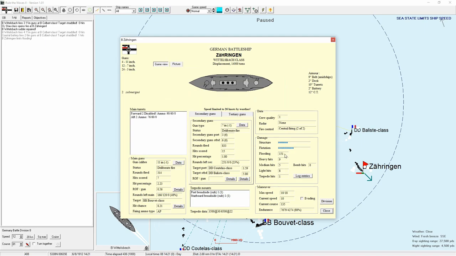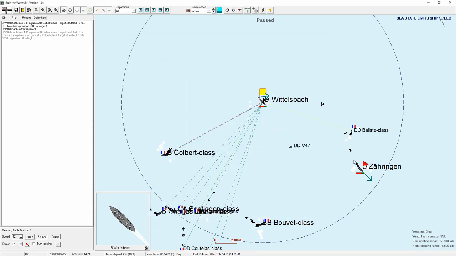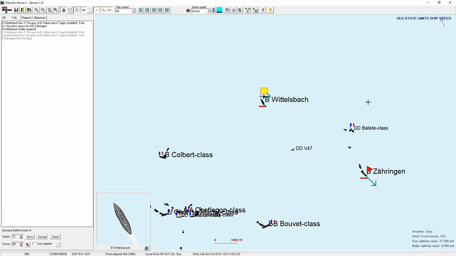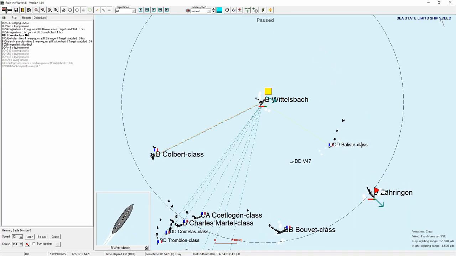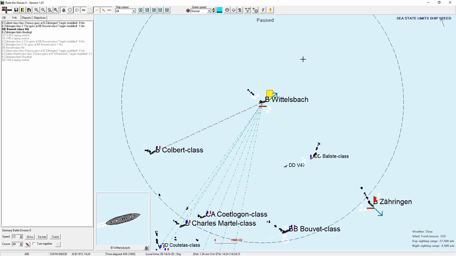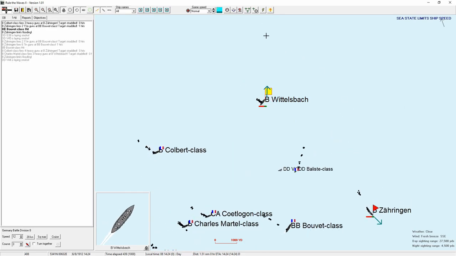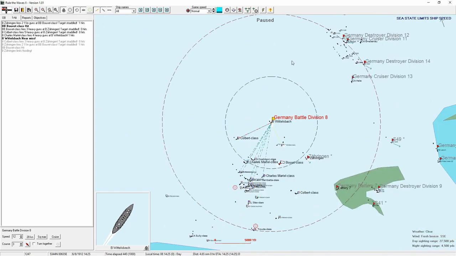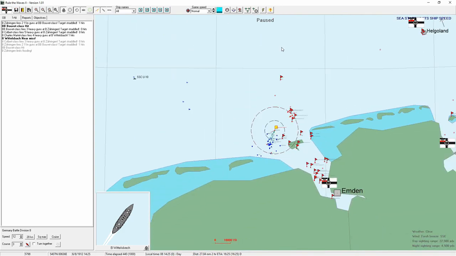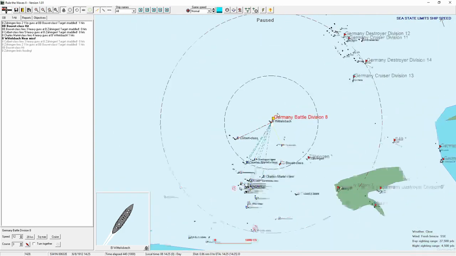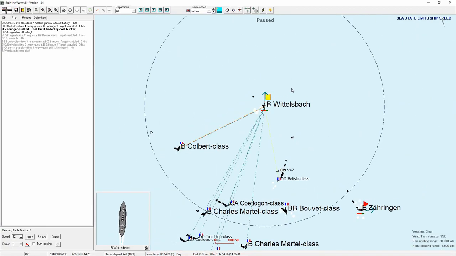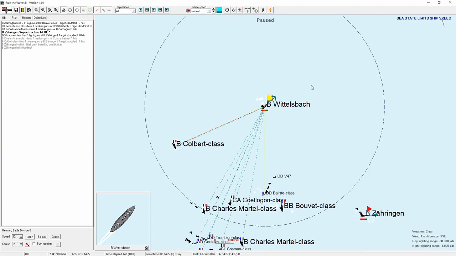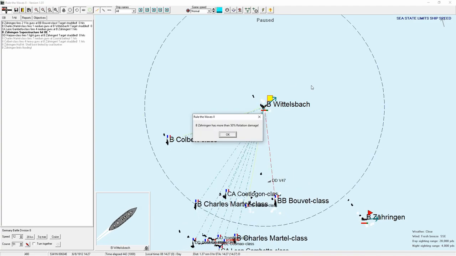How bad is it? 151? That's survivable. Wittelsbach rudder repaired. Thank goodness. It's ballista. Still a threat. Going very slow. Don't think we can make it to an alternate port. I don't think the Wittelsbach is going to make it. They may get both of these pre-dreadnoughts. What you get for being aggressive.